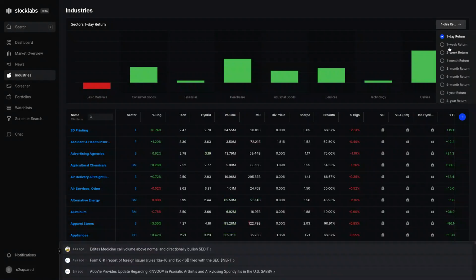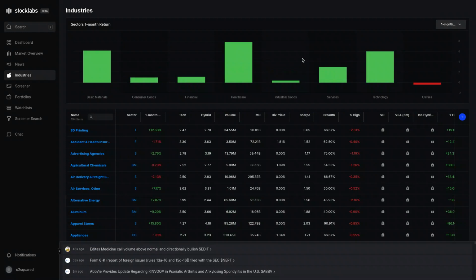Or you could look at maybe longer-term trends, so over the past month, for instance. So over the past month, tech's been good, healthcare's been good, materials, everything else kind of flat-ish. Services, there's so many different things in here. It'd be hard to say what ones are carrying it just offhand right here.